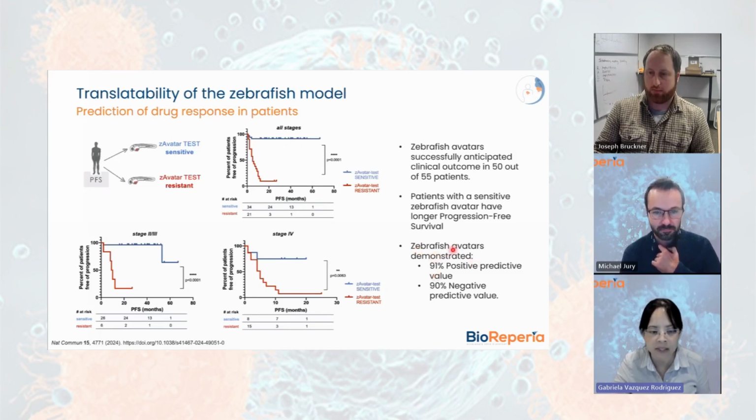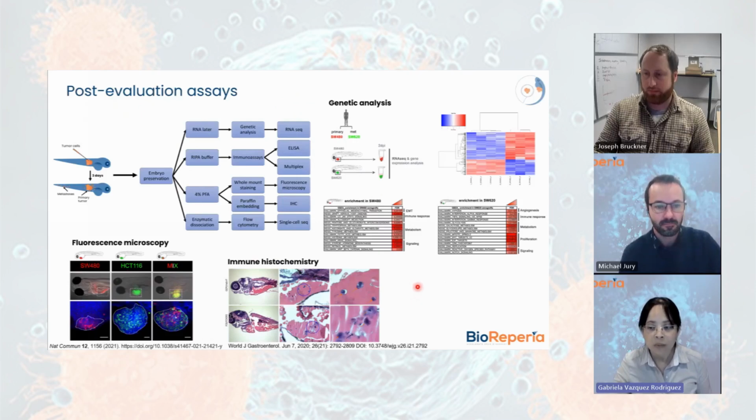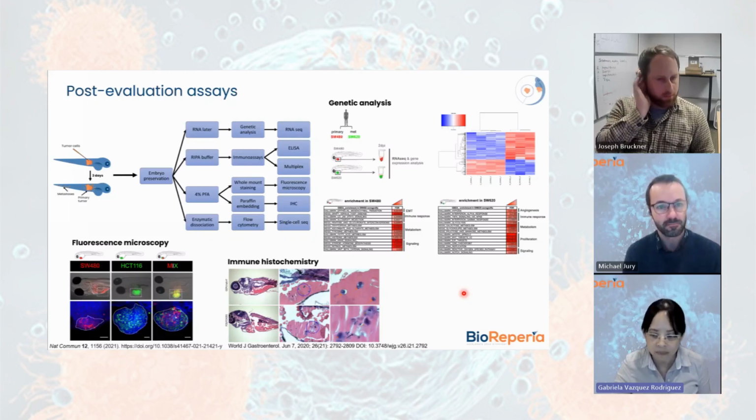As a summary, the zebrafish avatars in this study demonstrated a 91% positive predictive value, which means 91% of the time they detected those that were sensitive, and 90% of the time they detected those patients that were resistant to the treatment. So after primary tumor and metastasis evaluation in the zebrafish embryo, different post-evaluation assays can be performed to gain a deeper understanding of the biological processes that drive cancer progression, survival, and resistance in response to various stimuli, such as drugs, immune challenges, environmental challenges, or different stressors.